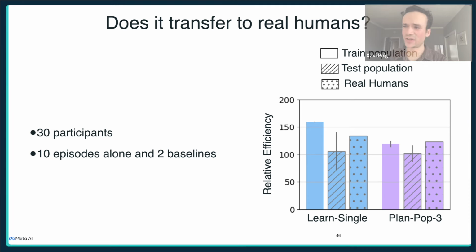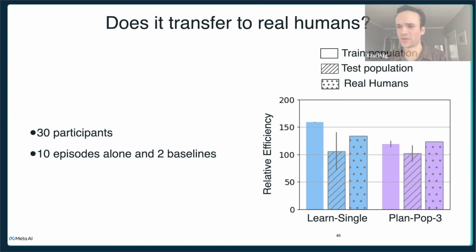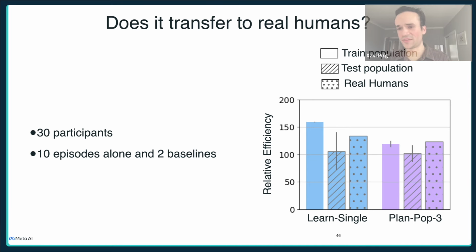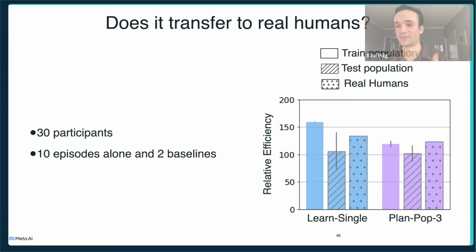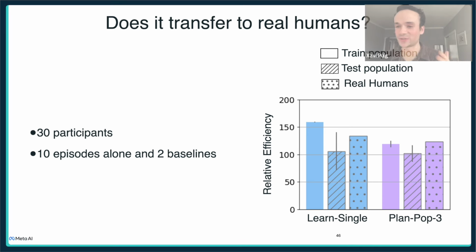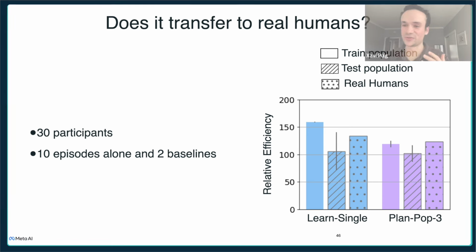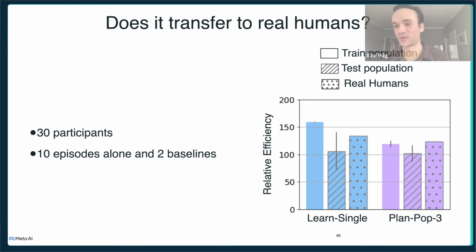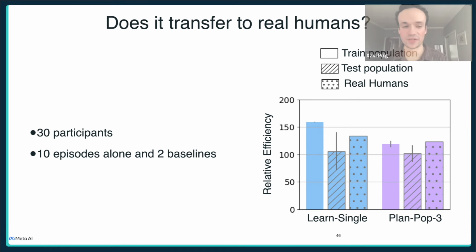And you can see here that the results are a bit different than what we saw in simulation. Here, the baseline that was trained with a single human is performing better than the other one. The reason why this is happening is because the blue baseline has a lot of variance. So when it pairs with a human that focuses on the right object, the 2 agents will do the task super efficiently, but as soon as they pair with a human that does differently, they will do very badly. So despite this variance, because the success scenarios are so successful, this leads to better efficiency for the robot.